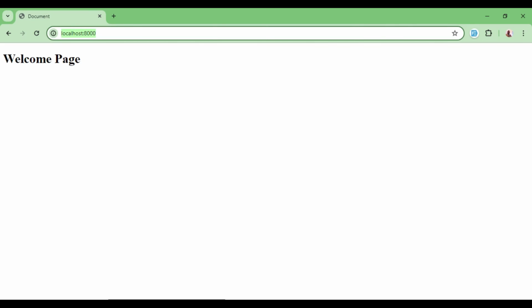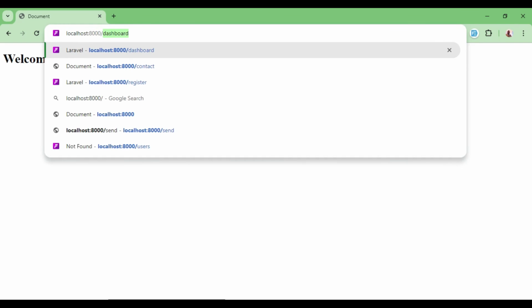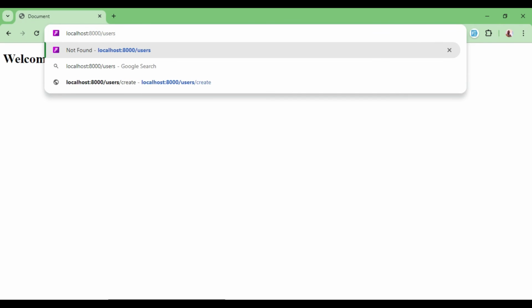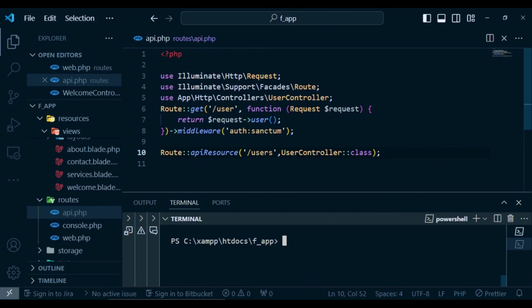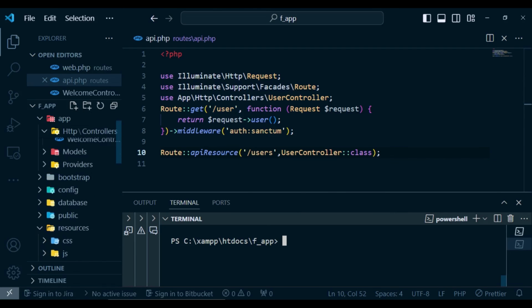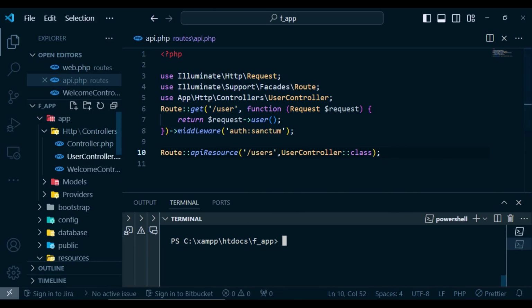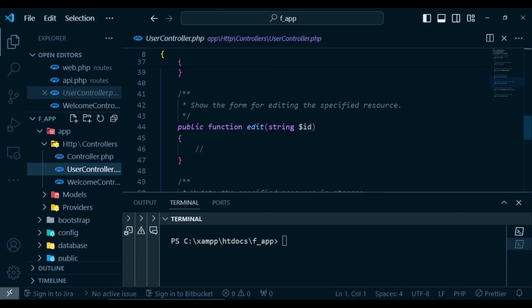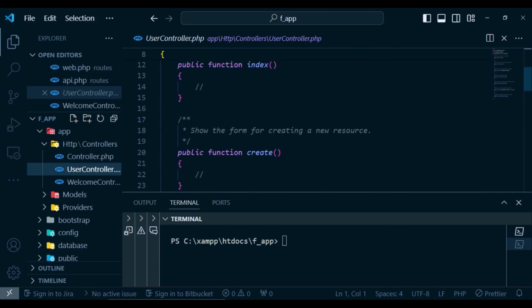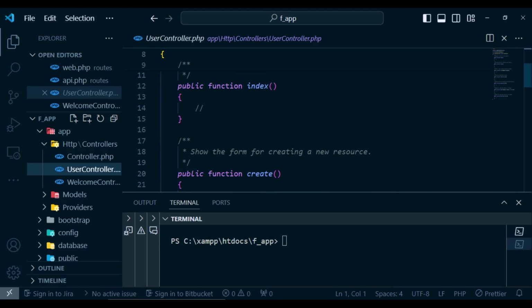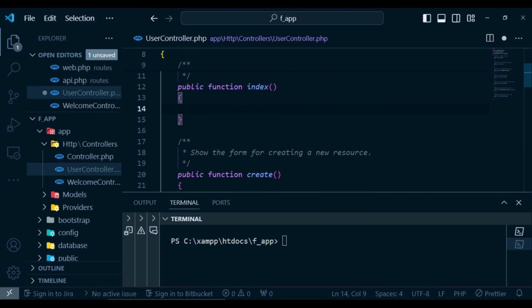So we can just do /users like that, and this hits the index method. The reason why we are getting not found is because there's nothing that is being returned here. So if I open the user controller and go to the index method, we can even just return something.